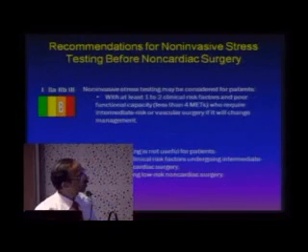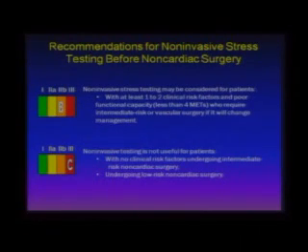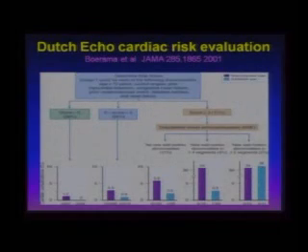Non-invasive testing is recommended in patients with at least two clinical risk factors who have poor functional capacity. What did I say about the functional capacity of this patient? Six and a half METs. So, going step by step, this patient in my opinion does not require pre-operative non-invasive evaluation. She has old stable angina, she is Class 2, she can wash dishes and do domestic activities without angina, and occasionally goes out without a problem. So here is a patient who can probably stand a fractured neck surgery without a problem. But had she had a functional capacity of less than 4 METs — that is the threshold, as shown in a beautiful study published in JAMA 2001, and another study from 2007.